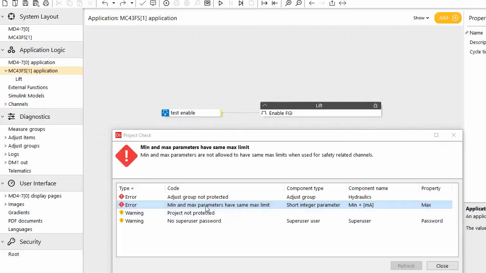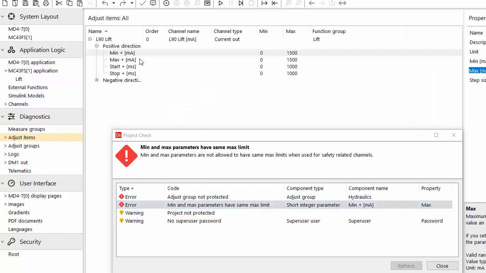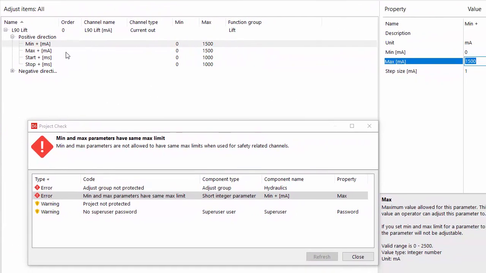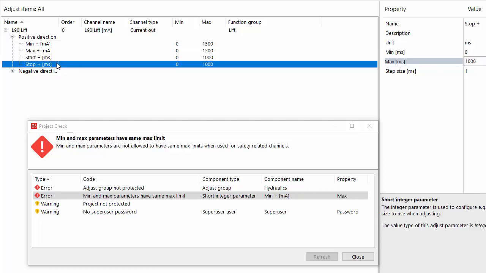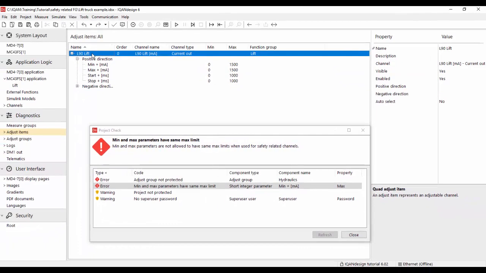So let's look at what we have for limits here. If we just click on this, we get to the adjust item and we see this error that it's giving us about min limit being equal to the max, and that's just unnecessarily high, so we can sort that out. We also see that for the current output we already have a limit on the max stop slope, so that's reasonably good. We could narrow it down if we want to, but let's fix this min and max current so that they're more narrow.